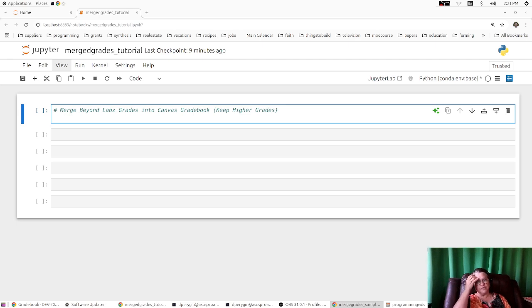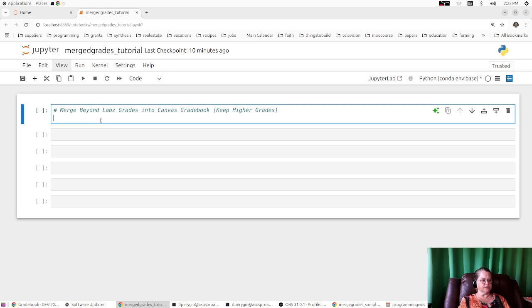Now for this, I'm actually using Jupyter Notebooks with Pandas, and I'm using Jupyter Notebooks in Linux, in Ubuntu, because it's easier for me to work in Linux with this. I think you can do this with Windows just the same, and I'm not going to demonstrate how to install Jupyter Notebooks in this tutorial, but you can go ahead and do that later if you feel like it.